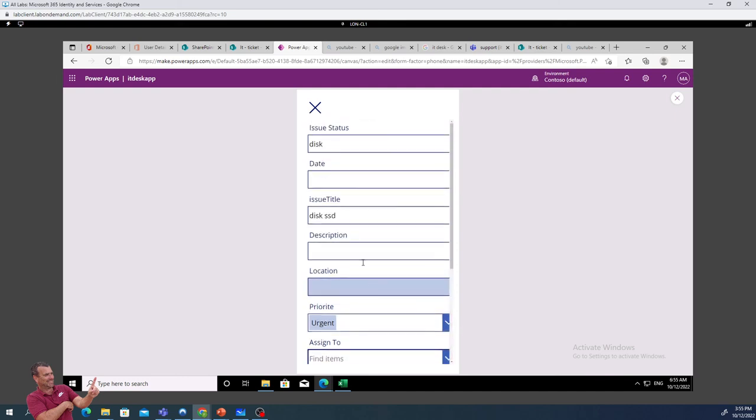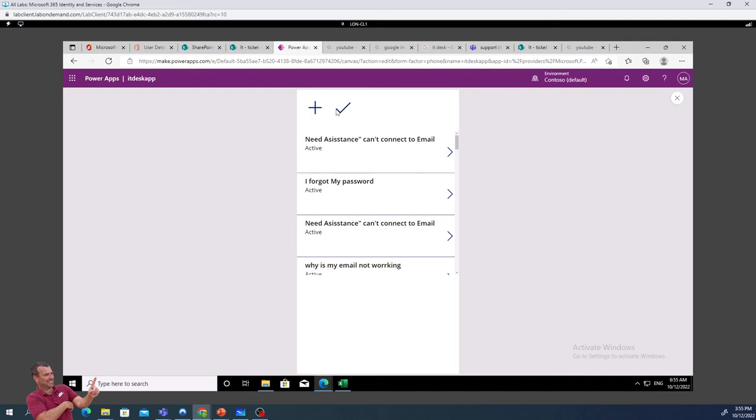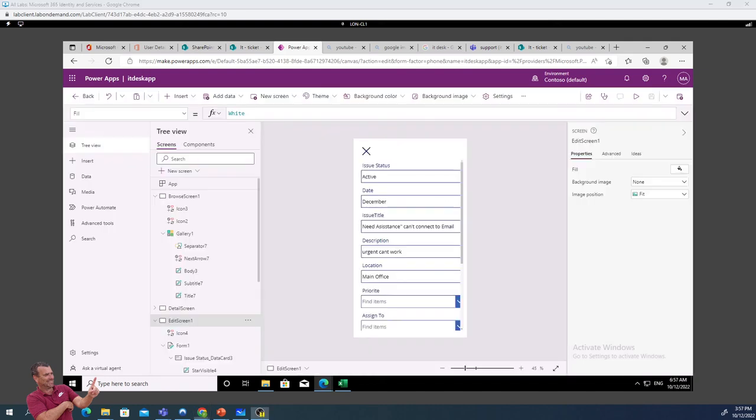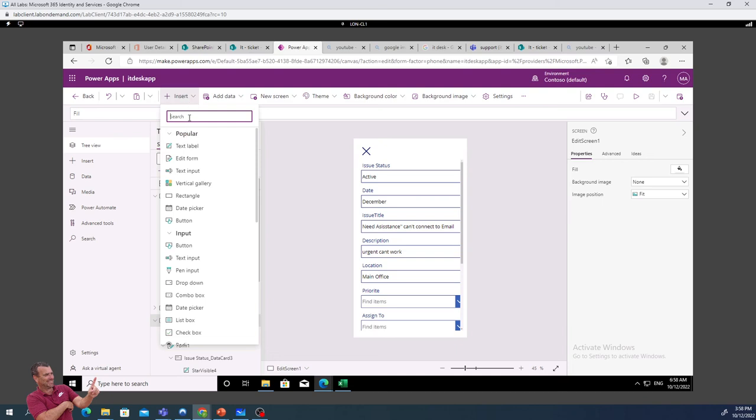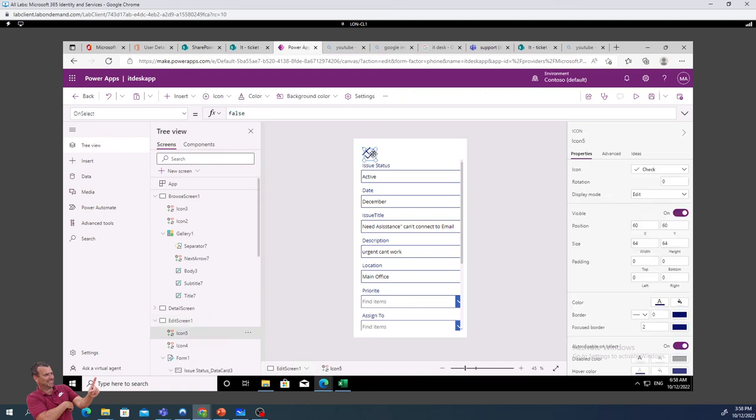And so if I did something wrong, I can go back here and see, it goes back here in the screen. That's good. Okay, I forgot to do something: I cannot enter when I did something here. So I need to add an icon here to say, okay, I'm ready. So it's working correctly. So I need to add an icon with check. I didn't do it correctly. I don't know if you remember, I did it on my first screen, so that's not good. So I'm going to do check here. And of course, I forgot to put this one. This is very important. And on select, it will be submit form.